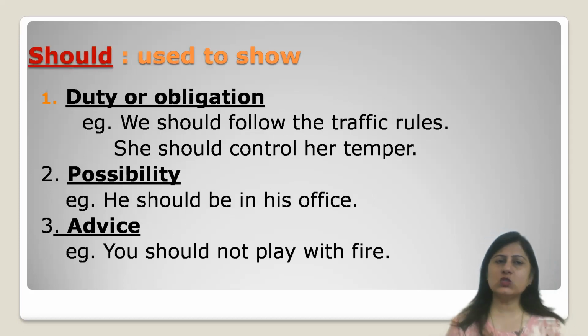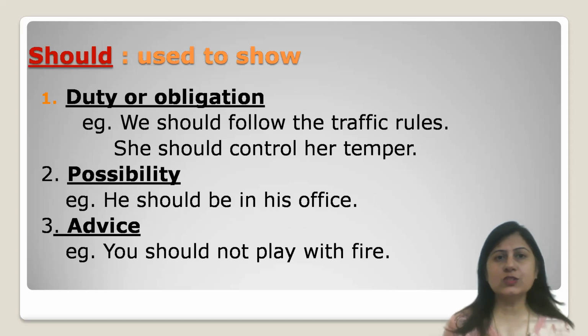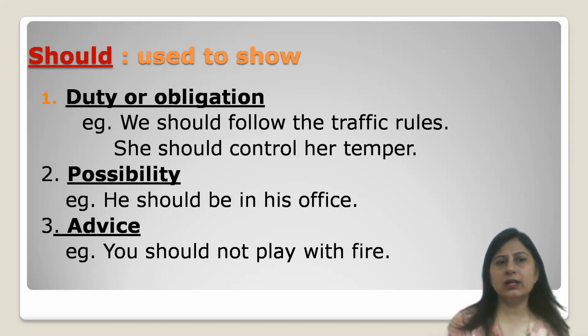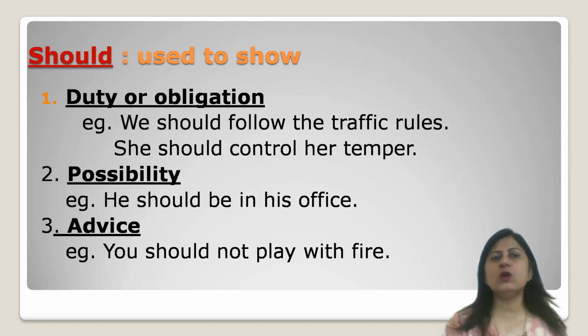Now, let us move to the next one. Should. Should is used to show duty or obligation. Sometimes we have certain duties which we should perform. Like we should follow the traffic rules. It is our duty to follow the traffic rules. She should control her temper. Means she should control. It's a duty we can say, or an obligation. Obligation means she is obliged to do something that she should control. It can be taken as an advice also.